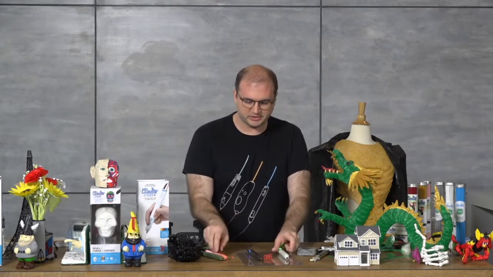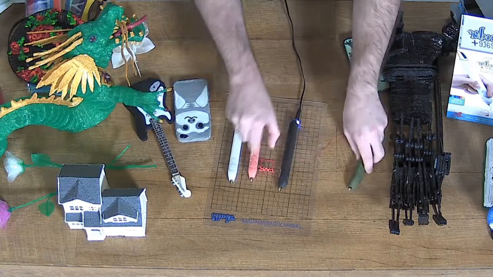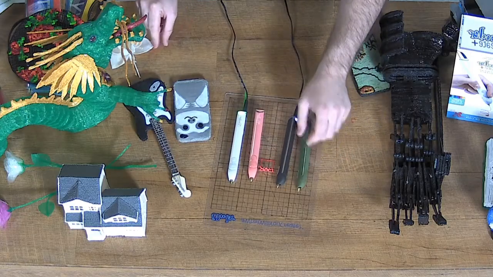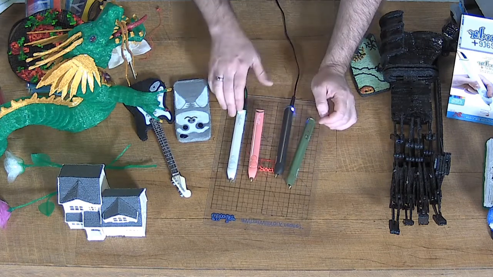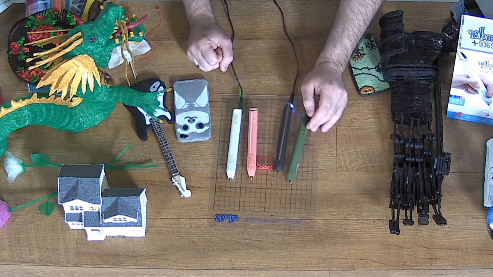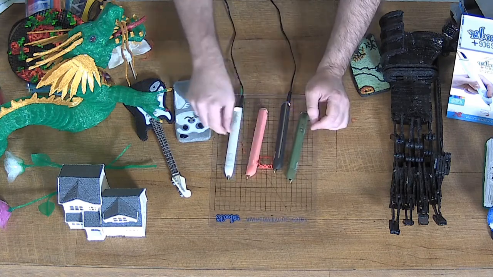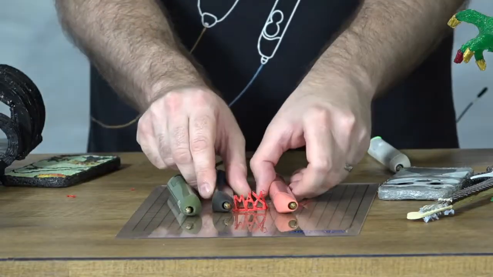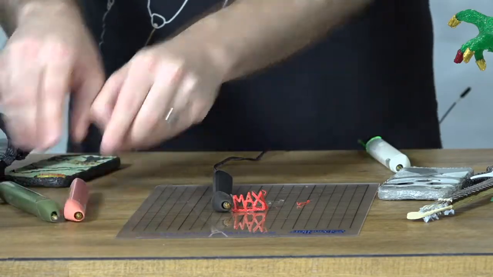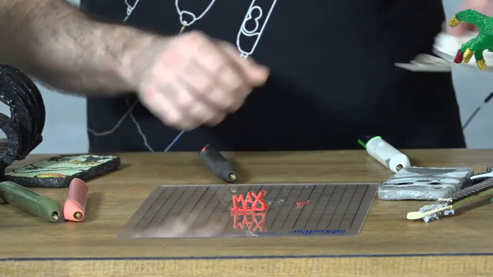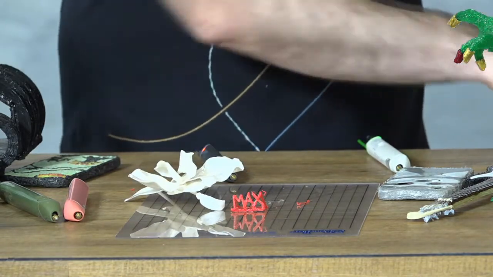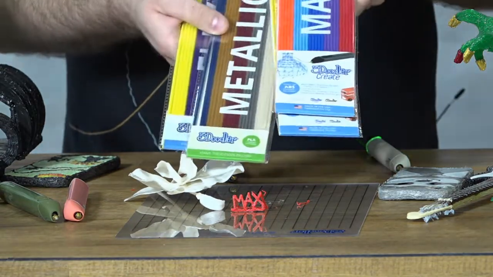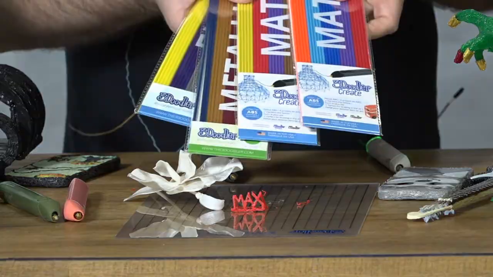We've now introduced a bunch of different colors specifically for Amazon. So you can only get the black, green, pink, and the gray on Amazon - they're an Amazon exclusive. And they're quite fun. And then we also have, like I was saying before, the PLA plastics.